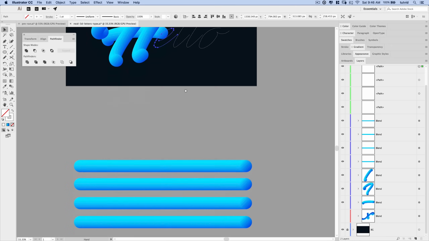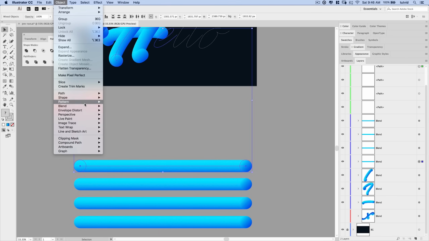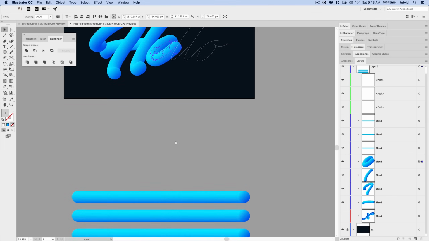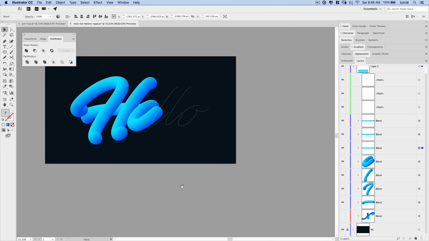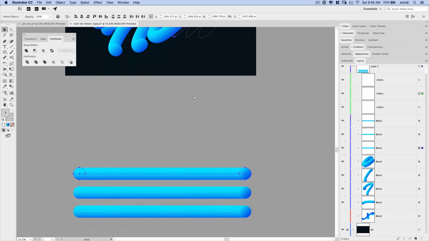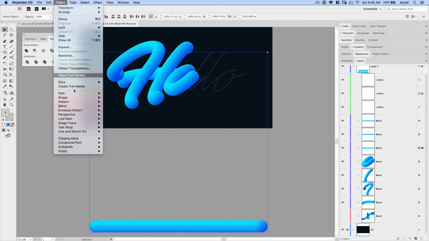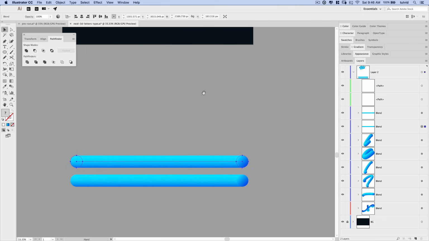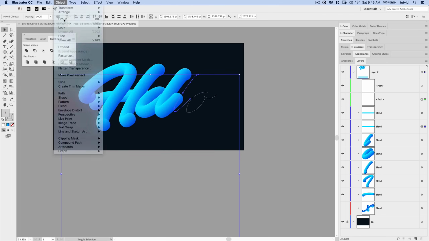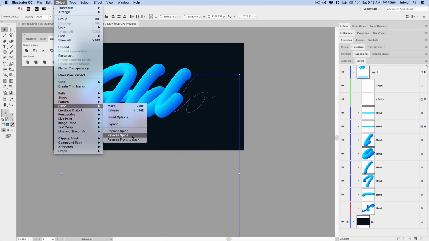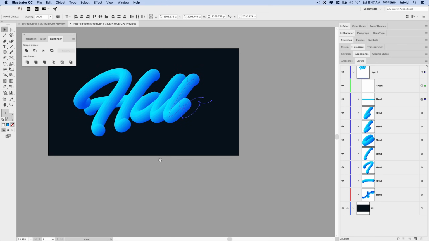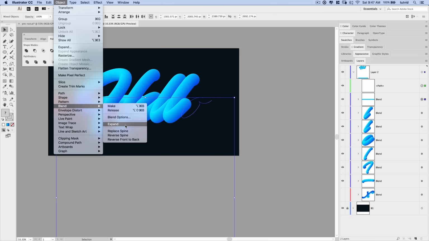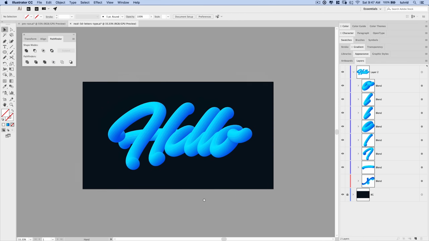All right, let's grab the letter E, hold down Shift, grab the next blend, go Object, Blend, replace the spine. You can see it's absolutely massive. These blends are probably a little bit too big for the paths that we're placing them on, but we're going to just kind of ride and die with it here. Object, Blend, replace the spine. Wonderful. We're going to go with the next one. Object, Blend, replace spine. And last but not least, that little O on the end. This is going to be quite bulbous text. Object, Blend, replace spine, and there we go. We have that O there on the end.